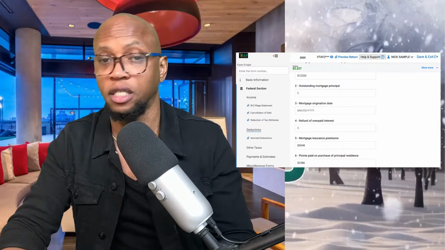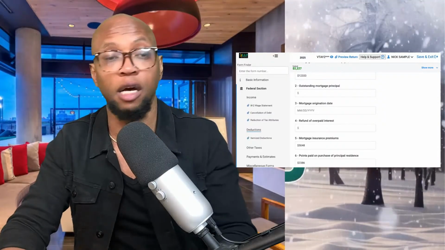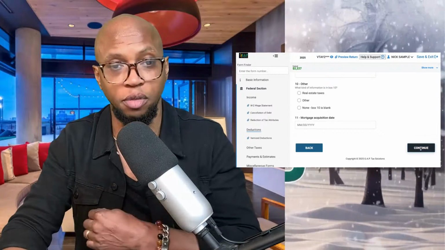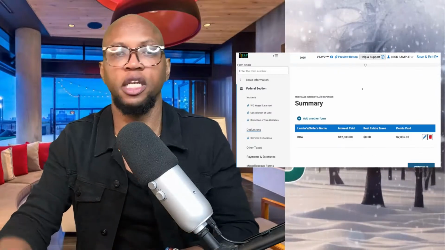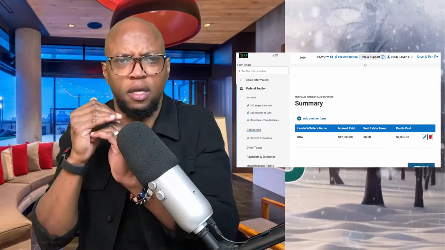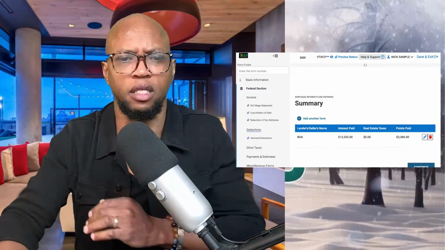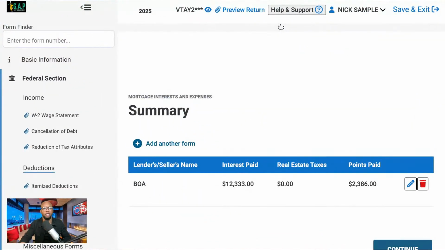Plus 2 is 19. So those three numbers by themselves are more than 17. So by my assumption, just by entering this, it should slightly increase the amount that the taxpayer was expecting to receive. And let's take a look at how this impacts our refund, if at all it does.